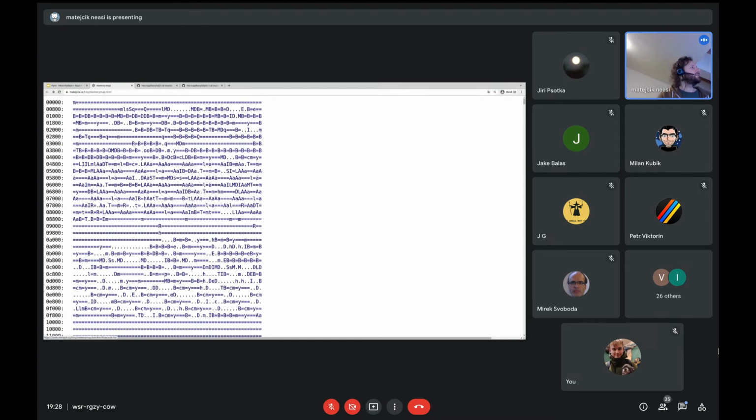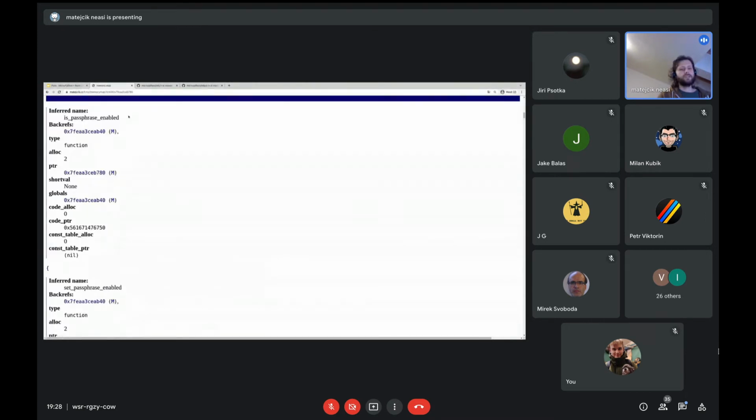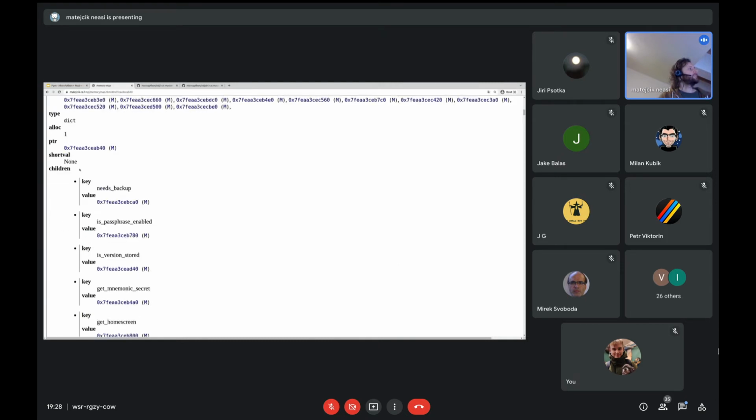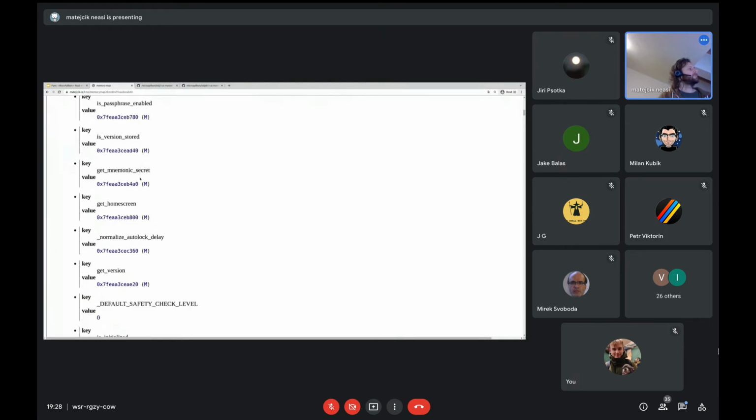If I click here, I see it's a function. What's its name? It allocates 2 blocks. This is from the emulator that runs on Unix on PC, and on the emulator every function takes up 2 GC blocks, but on the real hardware, which is 32 bits, the function only takes 1 block, so that's nice. And there's a pointer to its globals, which is some sort of module, and there's a map of properties of this module, and it's pretty long.